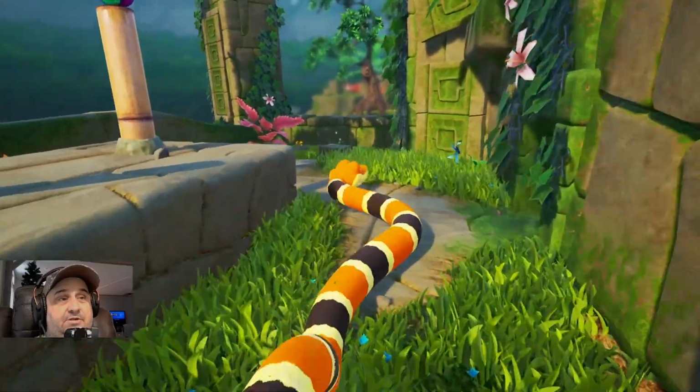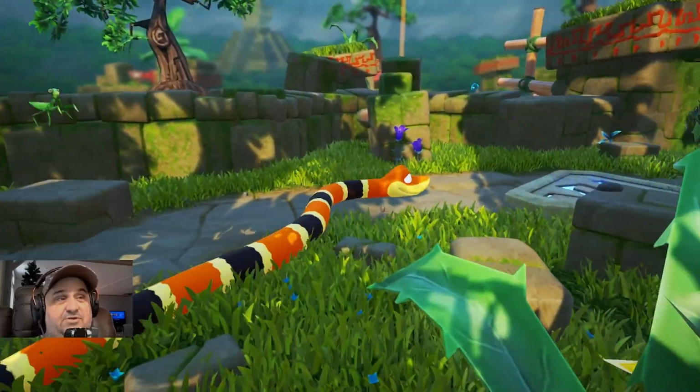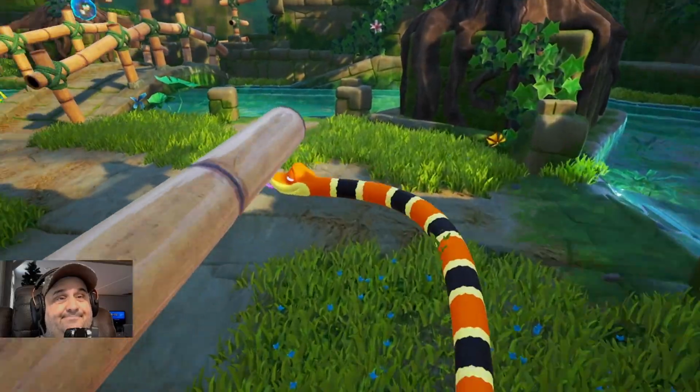Now we'll slither. Like a snake. What kind of snake would you say he is? Almost looks like a coral snake. But I just don't know.